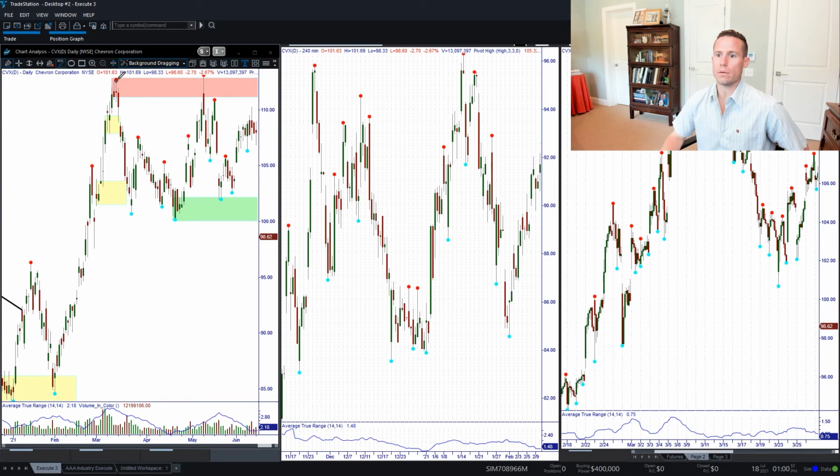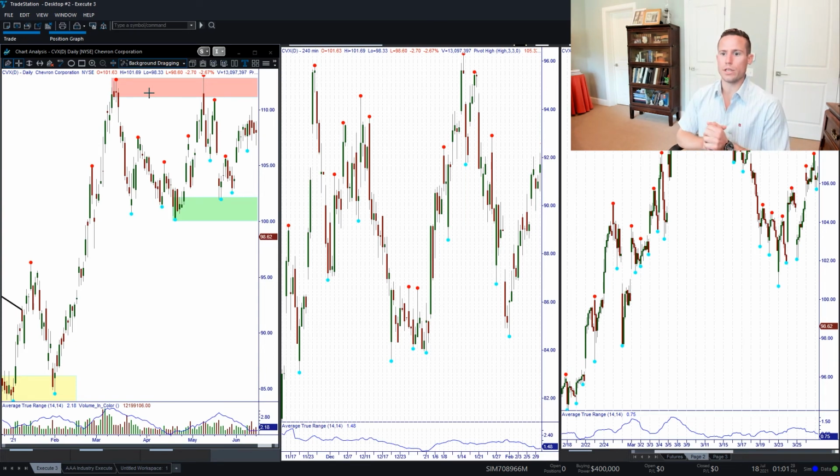But the whole thing from here all the way down here was breaking its own swing lows. So high, low, lower high, lower low. That's the origin. So it qualified with all three characteristics, thus giving you the high point of where your price curve is. So it's as simple as that.